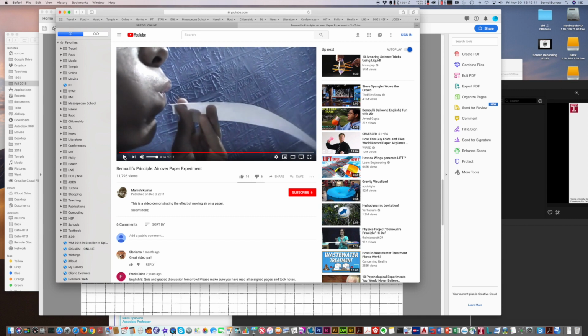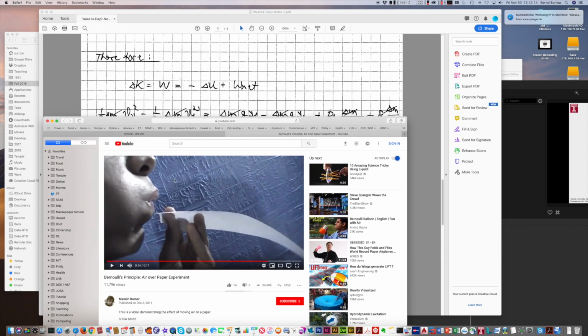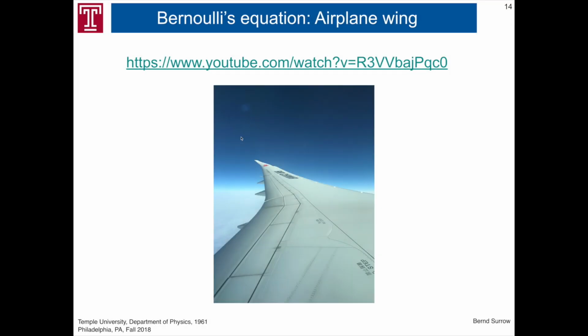So now let's come back to the airplane. That is in fact a photograph which I took out of the window on my way back from China to the United States last week. Air flows faster on the top of the wing than on the bottom of the wing, the way the wing is shaped, and therefore you get an upward lift. If you now want to go down, you change through these elements here in the back of the wing exactly that. You alter the speed of the air flowing on top of the wing relative to the bottom of the wing. There are some further applications here.